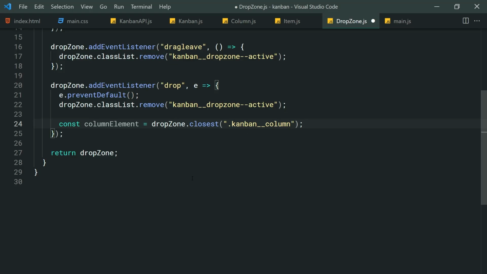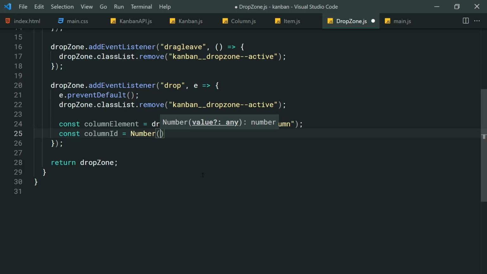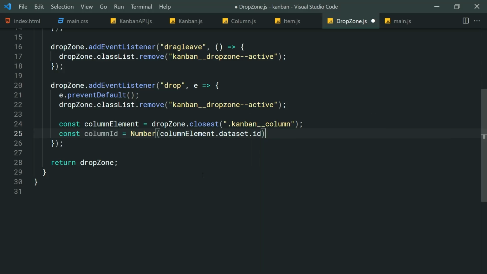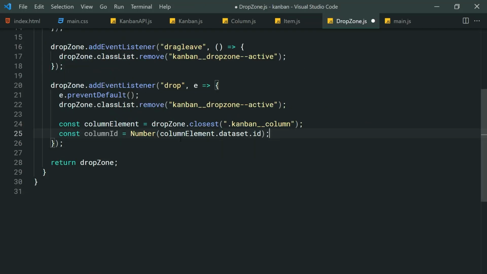Then we'll say const columnId. What is the ID of that column? We can use the Number function right here, and we can say columnElement.dataset.id. So grabbing that dataset ID, which we set in this line here in the column class, we're grabbing it from here.